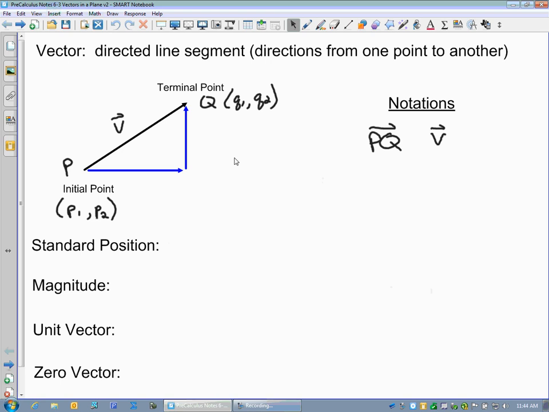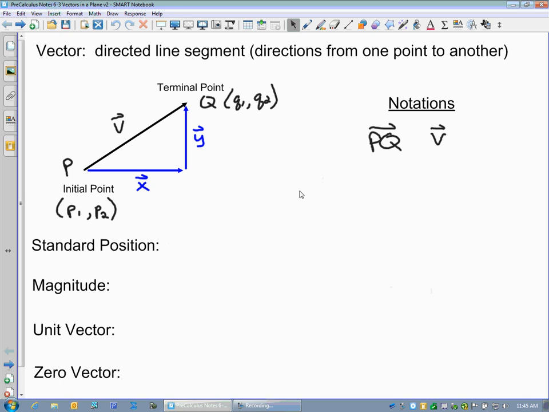And when we set this up, we're going to look at the length of this side, because this turns out to be a right triangle. The length of this side is going to be the difference in the x values. And for this side, the length of the sides are going to be the difference in the y values. Now, these two sides themselves can be vectors as well. Let's say this is the x vector and this is the y vector.